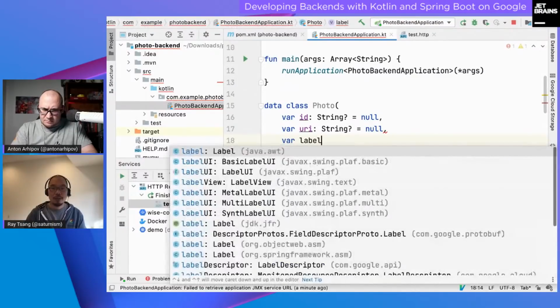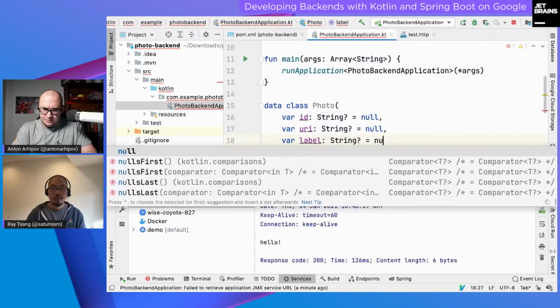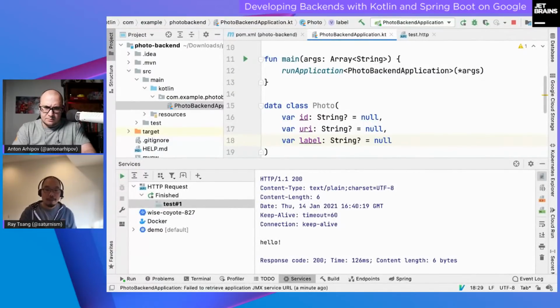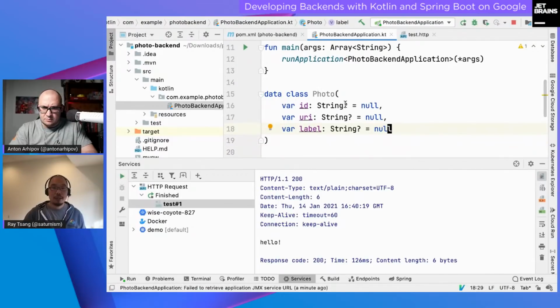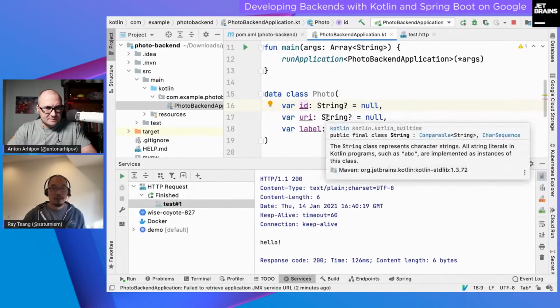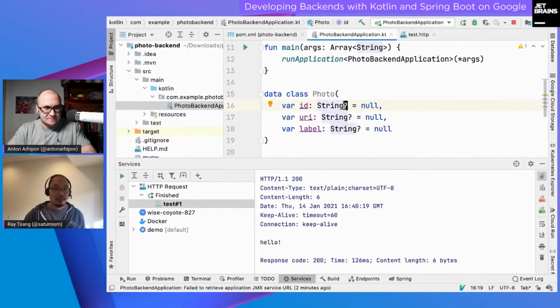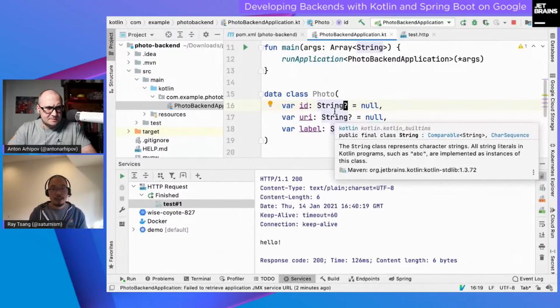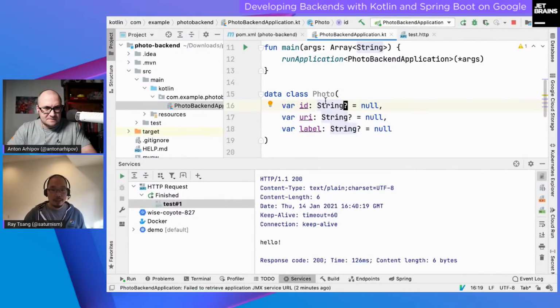And then maybe some label. If we have the time to do some stuff with machine learning, then we can potentially label these images. And the reason why these have question marks here is because these values could be null. Mostly because sometimes during the JSON serialization, when it's converting from JSON to the object, it's not always guaranteed that some of these fields are going to be non-null. So during this serialization, it's pretty common that these end up nullable. Also in the database, sometimes the database schema may have these attributes be nullable as well, and you have to reflect it here too.